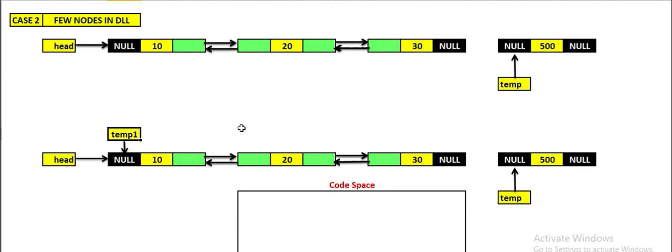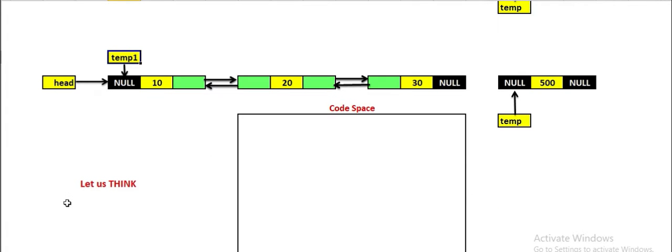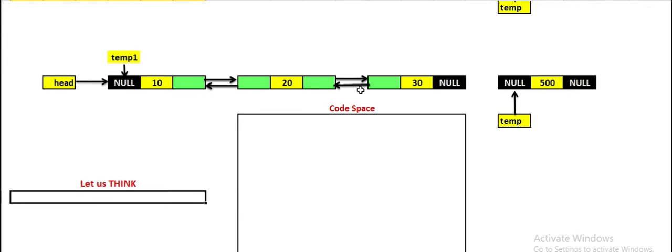Okay, so how can we move this temp from the first node to the last node? Yes, we will check the right link. If the right link contains the value of null, it is going to come out of the loop. Until that, it is going to update the value of temp1. From node 1 it will move to node 2, then it will move to node 3. So how can it be done? So let us think and write about this scenario.